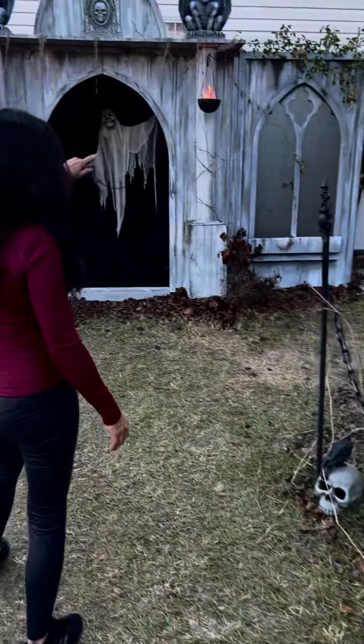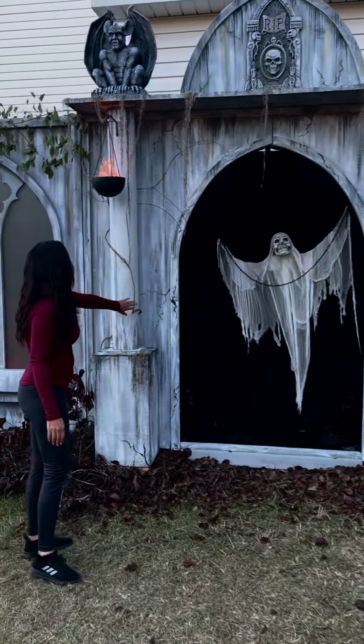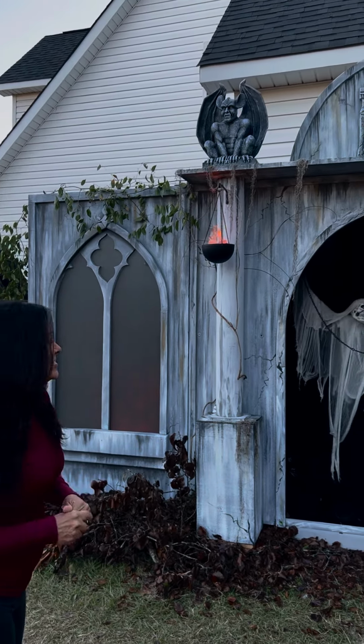Also, even up on the crypt, we've added vines up here. Vines here. And as you can see, it makes it look like it's been there forever.